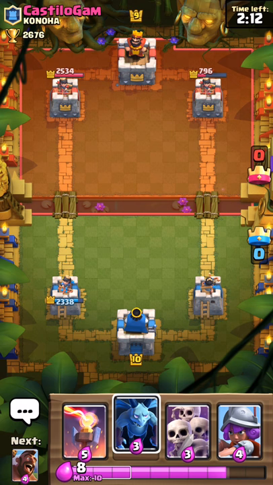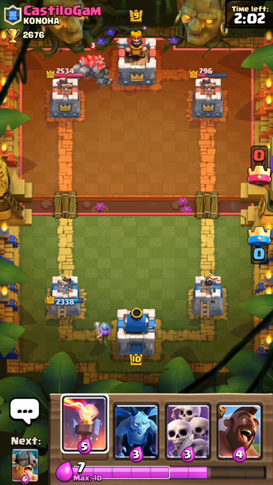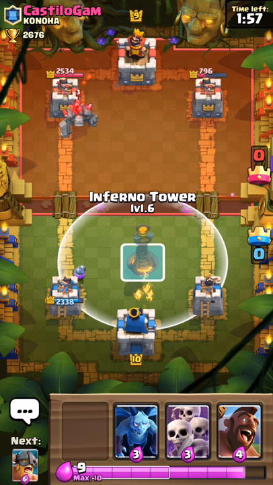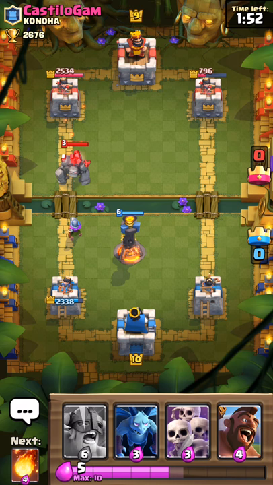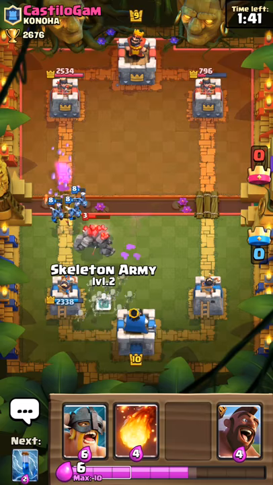Alright, guys. Not sure what I'm gonna do here. Musketeer in the back. Thankfully, I have an Infernal Tower in here. Stupid Golem. Get out of here. Bro, you play Golem. Yeah, I know. I love Golem. Play Hog Rider on the other side. Oh, shoot, a princess. Why couldn't I have gotten the princess? It's gonna pop and kill all the skeletons.